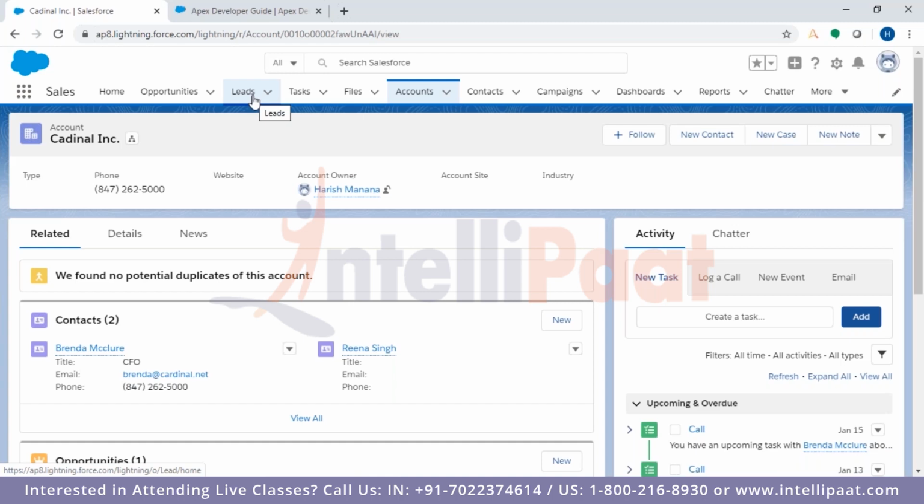Now, I'm contacting, say, Microsoft. Because this is done by me, a Microsoft employee didn't contact me saying, hey Harish, if my employees are staying at your hotel, what is your offer? No, they're not doing this. This is I'm offering from my side. What would I do? I would create an account, Microsoft, and under that the contacts whom the sales reps are contacting. If tomorrow the sales rep leaves the organization, no issues. I know who all the contacts available under the account are.